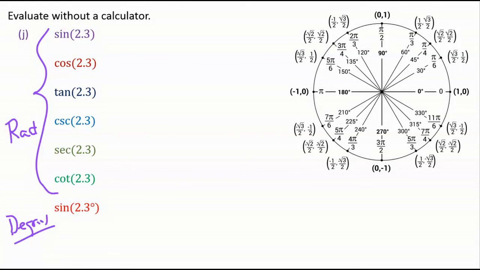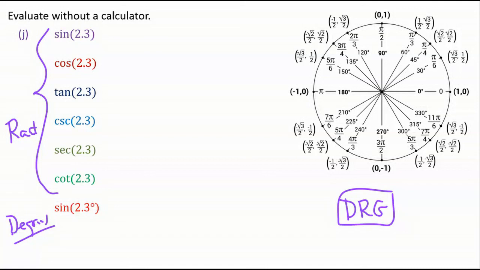But if I'm looking at a TI-30X right in front of me, you're going to see, over here to the right, a DRG button at the top. And when you hit that, you'll see 3 different options. You'll see DEG, that represents degrees, RAD, which represents radians, and GRD, which is gradient. We're only going to use the first 2. And I need to be in Radian mode. So I arrow over to RAD and I push enter, and now I'm in Radian mode, and I can see that at the bottom of the screen.